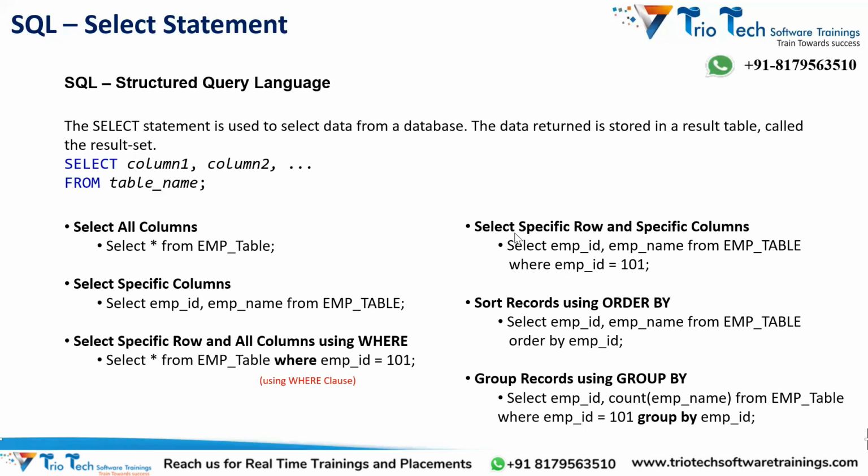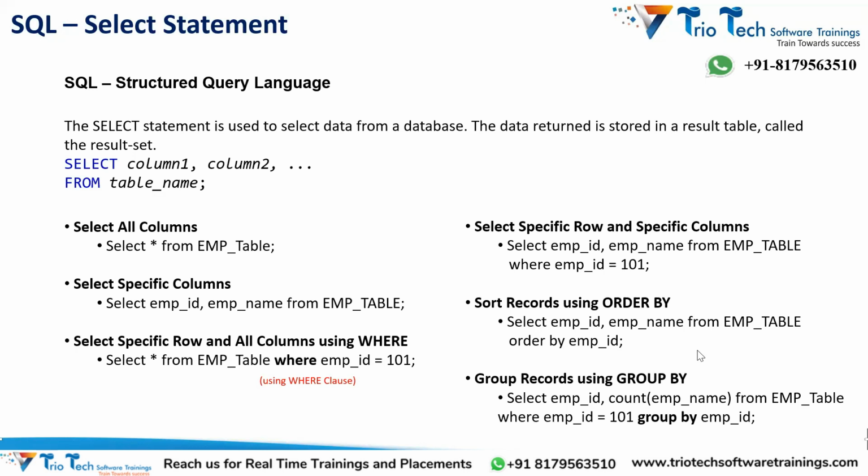Now, the fourth option is if you want to restrict certain columns to be displayed and only for certain rows. So we are clubbing the second and third to make it four. One another important clause that you can utilize is the ORDER BY clause. If you are fetching the data and you want to sort it, you can do the sorting by ORDER BY employee ID.